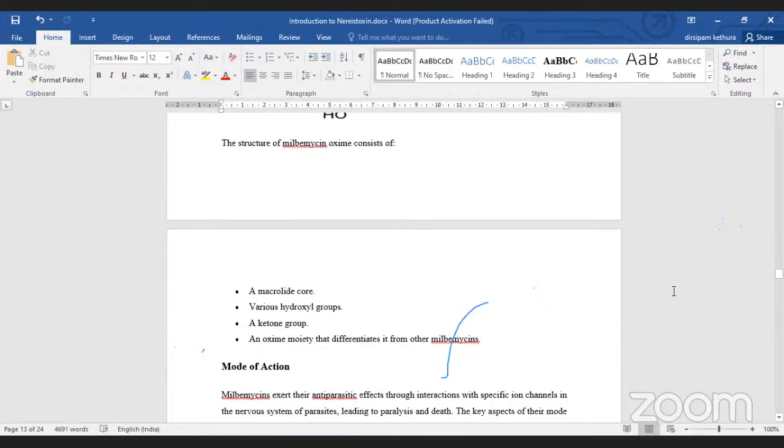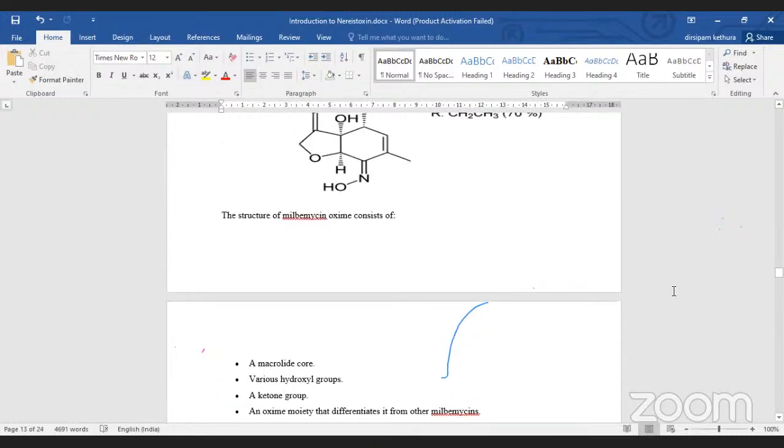Okay, thank you, ma'am. In the maximum of cases, you are going to see macrocyclic lactones only in this particular unit, unit 10. Macrocyclic lactones, which are made up of a pyrrole ring. You just remember some common words for a few of the structures. After I provide these notes, try to write down the things in different columns. Write down the similarities and the dissimilarities so that it will be easy for you to remember and write the same in your exam.